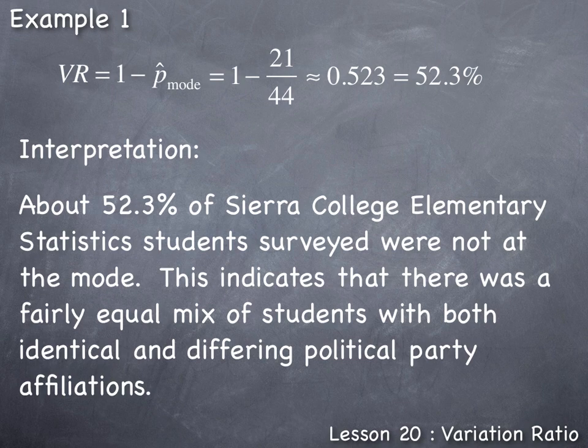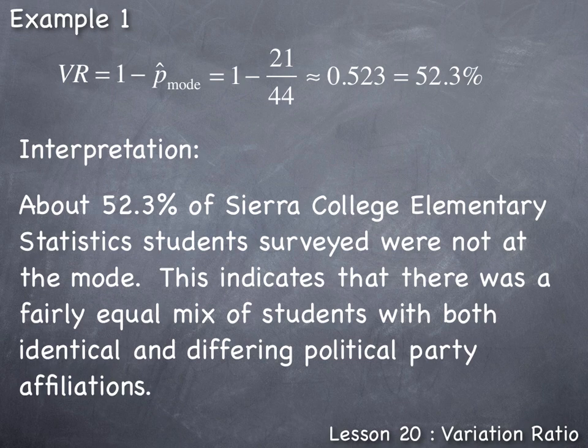Another interpretation that would work equally as fine would be focusing on the actual percentage value. Remember, the higher the percentage of the variation ratio, the more diverse the data values are. But the smaller or lower the percentage values are, the less diverse or more condensed the data values are. Here, at 52.3%, it's right between the low of 0 and the high of 100, so it's more of an in-between or moderate amount of variation.